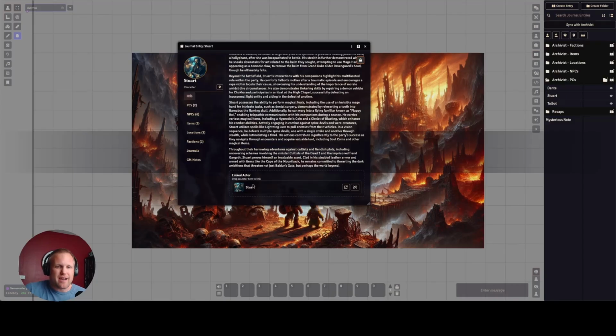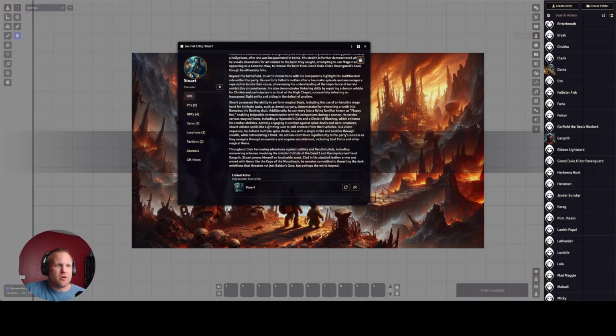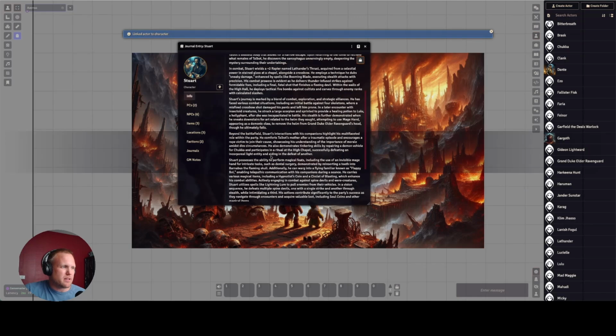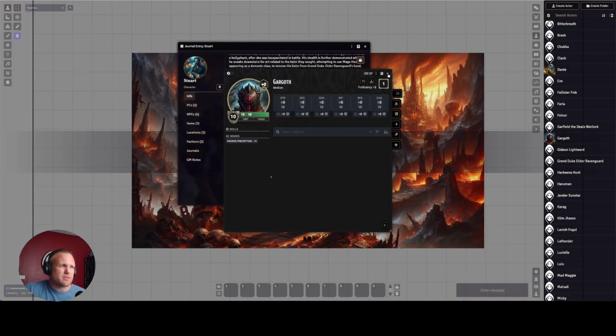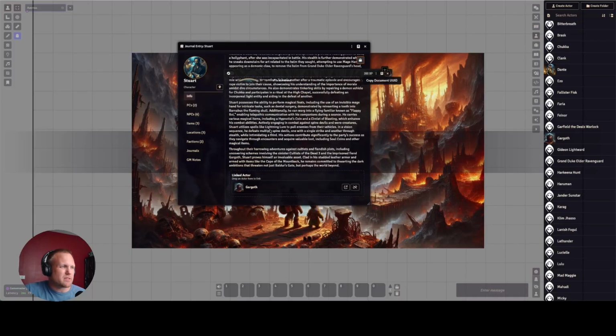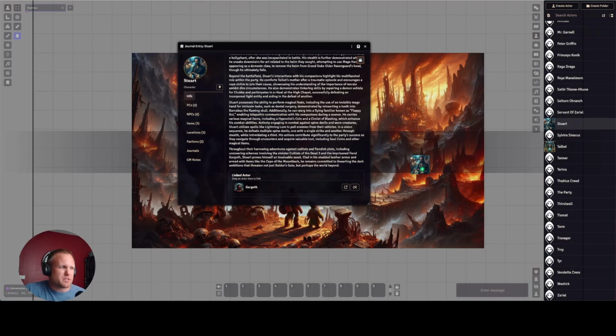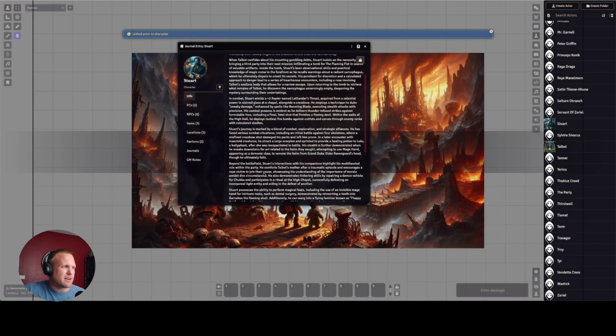In this case, we have an actor object that Stuart is linked to. So that will be here, and these are easy to change as well. So if I decided that this isn't correct, Stuart is not the person to link to that, then I can just drag an actor from that tab onto this drop zone, and then it automatically gets updated. And obviously the actor sheets themselves are directly linkable and accessible from here. I'm going to swap that back so we make sure that Stuart is correctly linked there.